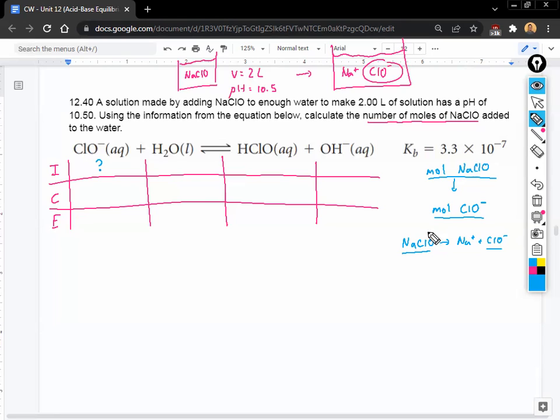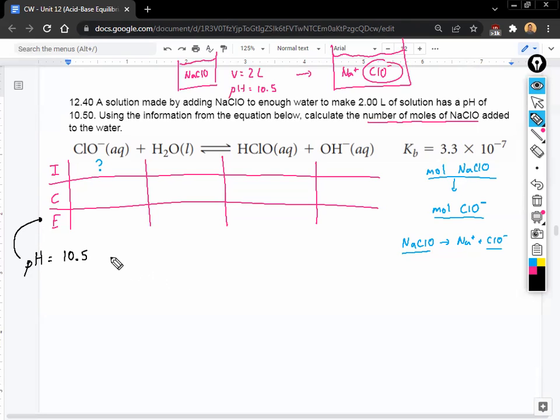We're going to be working backwards for this ice table, because if you look at the information we're given, usually it's asking us to find the pH, but we already start with the pH. The pH is equal to 10.5. Whenever we're looking at the pH, we're talking about the equilibrium conditions, so whatever information we get from the pH equation is going to go into this bottom row right here.